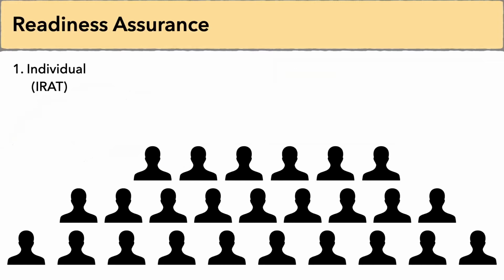The first phase is about individual accountability. There's something called the IRAT, the Individual Readiness Assessment Test, which is a quiz they take when they come to class. This can also be done virtually, and they can complete it within a limited period of time using testing software. I have this as closed book, but it is graded and counts towards a portion of their grade.